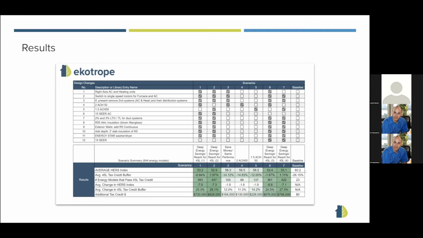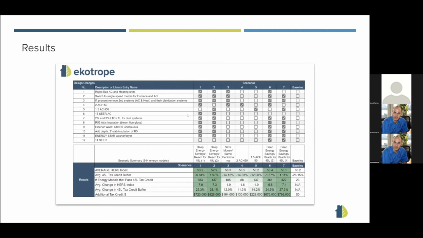Or if you look on the right-hand side, originally the average HERS index was 60.2. And importantly, it also tells us that 383 additional energy models passed 45L. And that 383 was out of a total, actually the total's not on here, but it tells you how many more you would pass if you did these things.